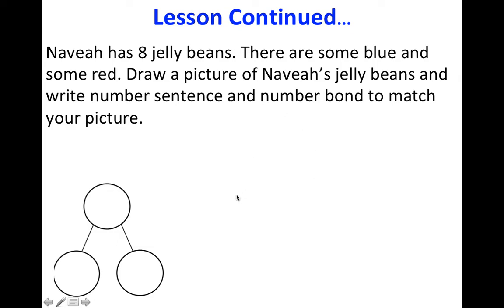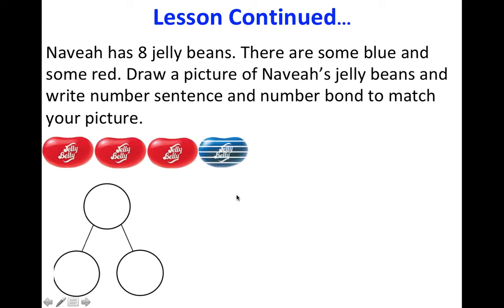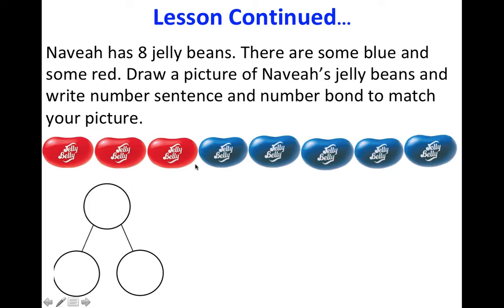So I will do mine, you'll do yours. I can have 3 red jelly beans and 5 blue jelly beans. You do not have to have the same number or same color as me. You can have 5 red jelly beans and 3 blue jelly beans, or any other number you choose to have. At this time, you can pause the video and do the problem by yourself, and I will do mine.